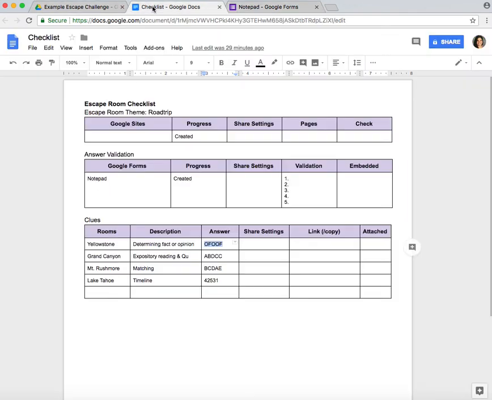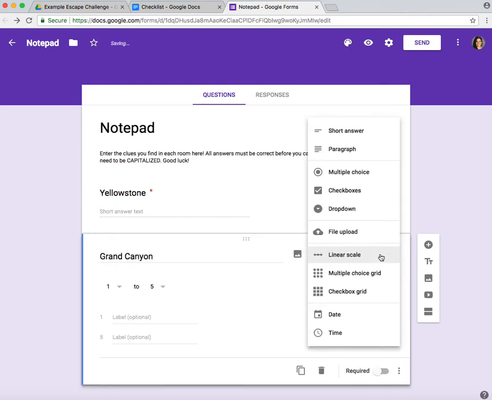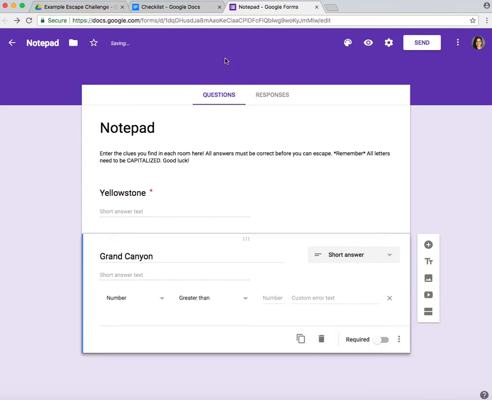So going through, you'll start with the room, multiple choice, and sometimes depending on what you say, it pre-selects one of these for you. It doesn't really matter, just make sure that you choose short answer. Down here, response validation.